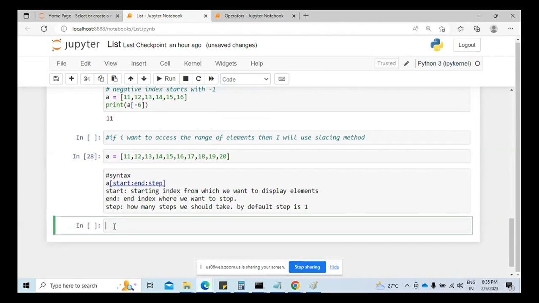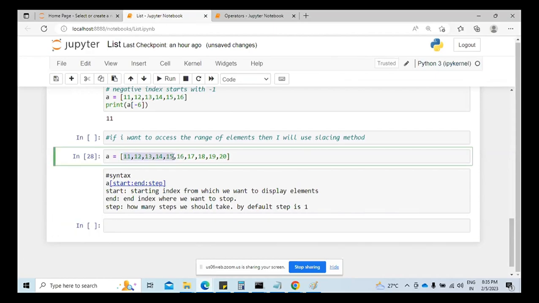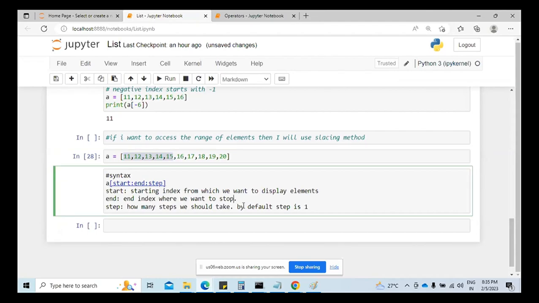Let us define the problem first. I want the element from this position to 15. So can you just write down in the chat what is the starting point and what is the end point? 0 to 4.